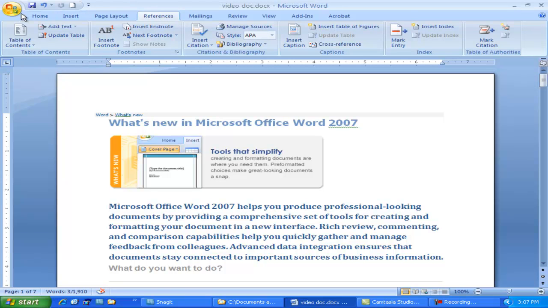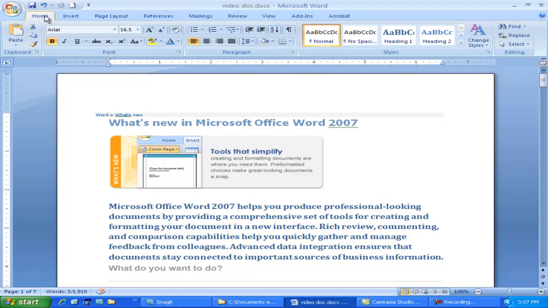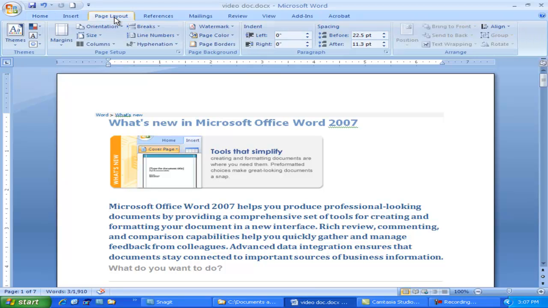The ribbon bar, as I mentioned, is composed of various tabs, and on each one of these tabs there are commands and options associated with the title of that tab. For example, to see layout information, such as using themes and adjusting margins, you would go to the Layout tab.